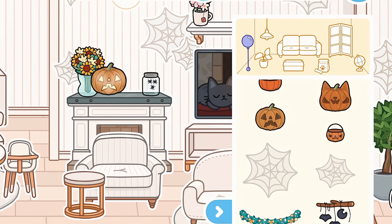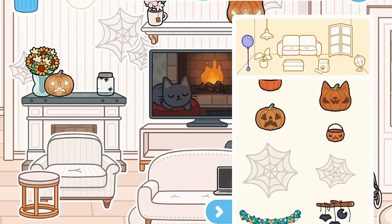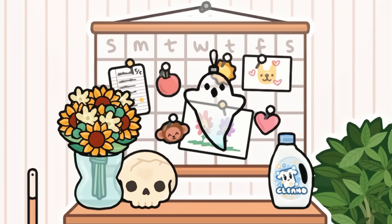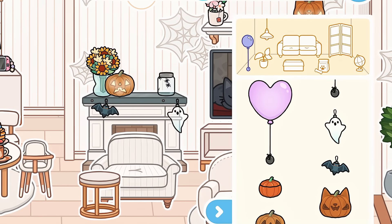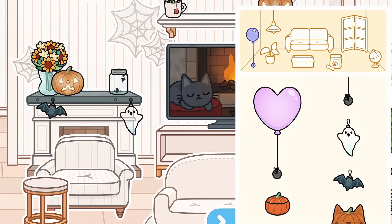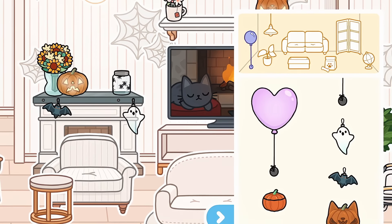We're going to need a nice little pumpkin going on there, and then we'll have this cute little kitty pumpkin up here too. There are some little ghosts that we can add around, so I'm going to add some ghosts as well. You can add a ghost onto this wall here. And there's also a bat, we can add a bat too. I guess that's it for in here. I just need some pillows, and I need some paintings to add to the wall. I don't know if I should make custom spooky paintings or if I should just make basic paintings — we'll see, I'll see what looks better.